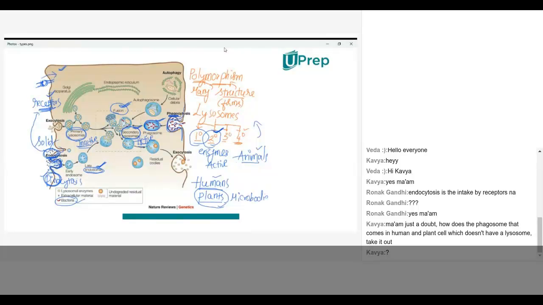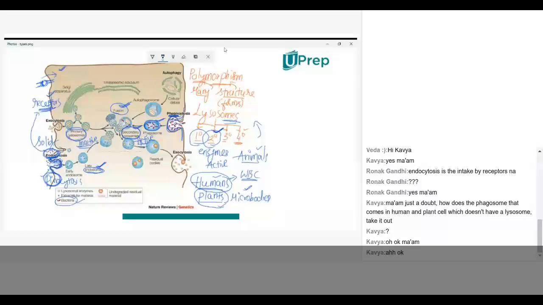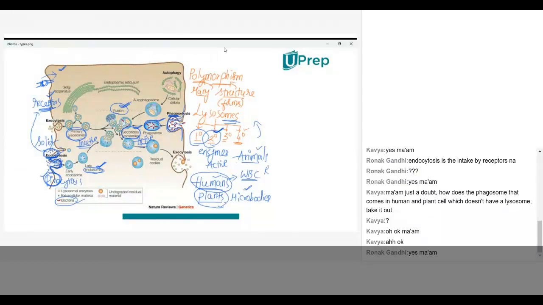Okay. So here we didn't start the topic actually. So microbodies will take up the lysosome function in plants. When you take humans, you will be having various types of cells which will take the function of lysosomes. For example, the best example everybody can understand is WBC. You might be knowing WBC. These are the blood cells, like the RBC.